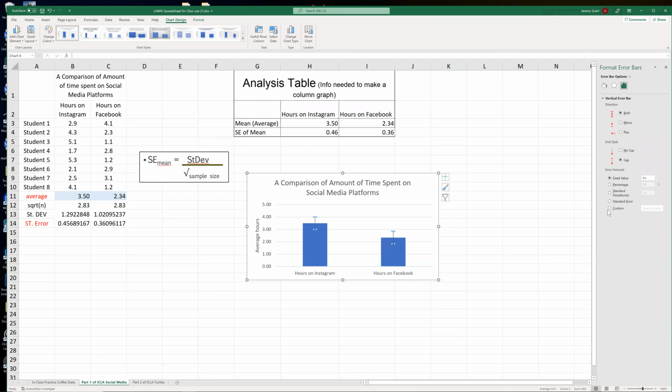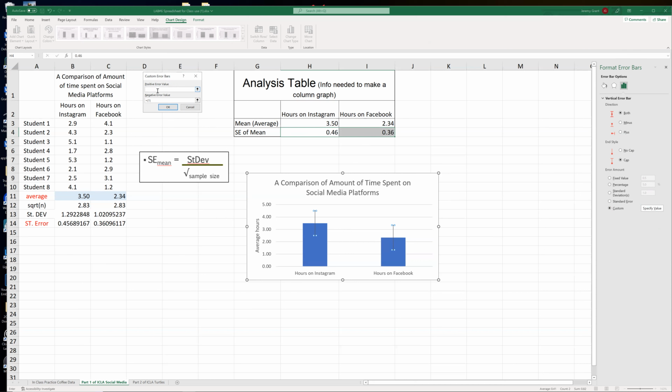To do this, I'm just going to go over to this box that popped up when I selected format error bars, click on custom, and then specify the value. So now I got this box that pops up. My positive error bar value and my negative error bar value are the exact same. These are my 2 values for positive and negative.